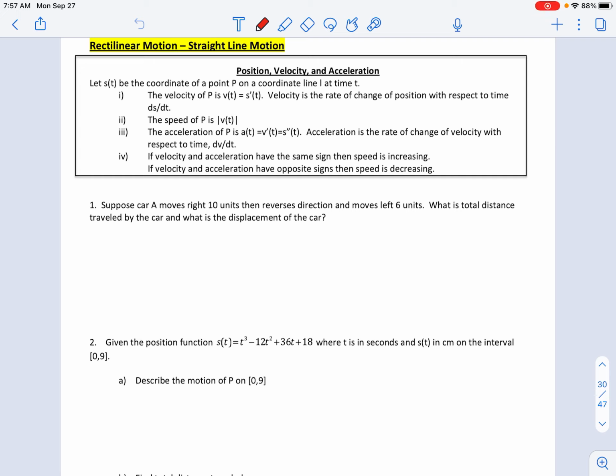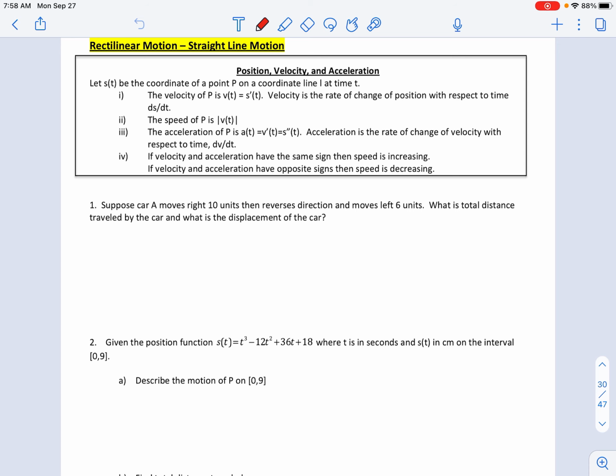Okay, we're going to be talking about motion in this section right here. And when we talk about motion, we're only dealing with linear motion for right now. What that means is either things are moving right, left only. So think of a car just moving forward or backwards, or things are moving up and down. So a rocket that goes up or comes back down.